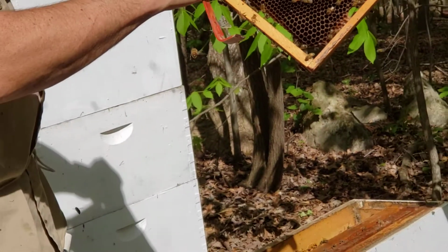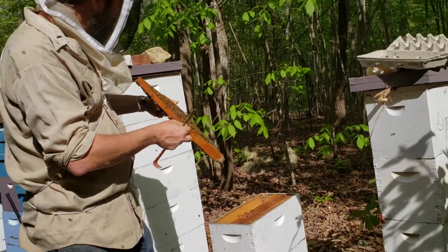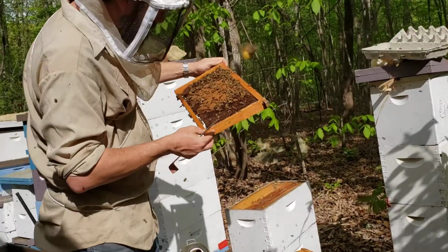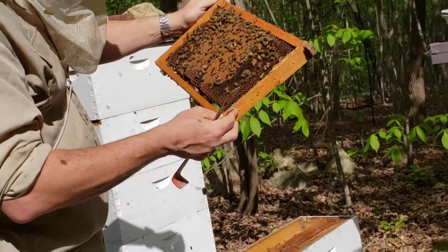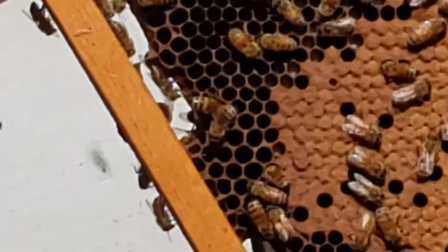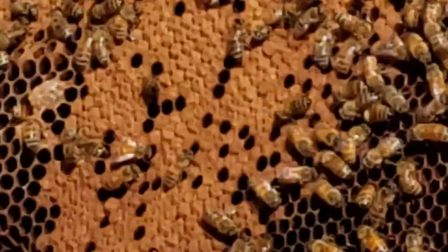this here is called a queen cup. There's nothing in it. When you inspect the hive, if you want to be able to look down and see the eggs in the cells, you often have to angle so you can see in the sun. That's what I'm doing. That's why on a nice sunny day, it's a nice day to inspect the bees. You can see brood, all brood, and then there's some larvae here, if you can see that on the video.